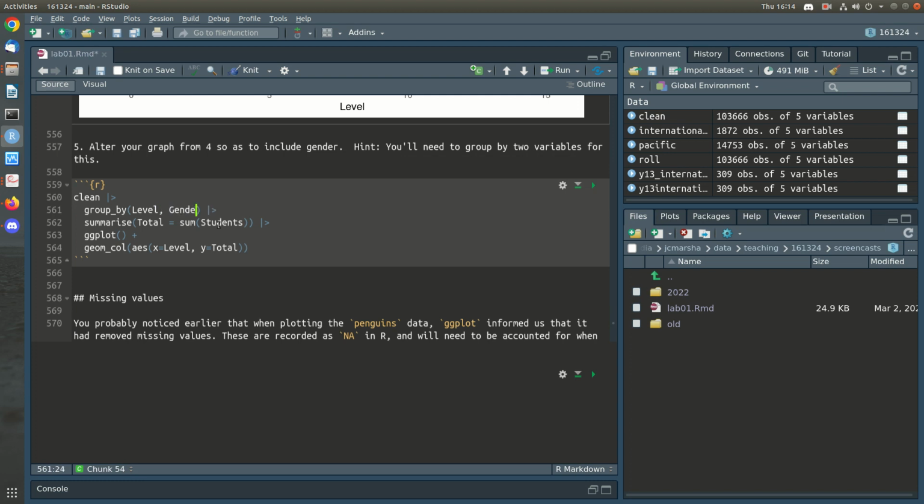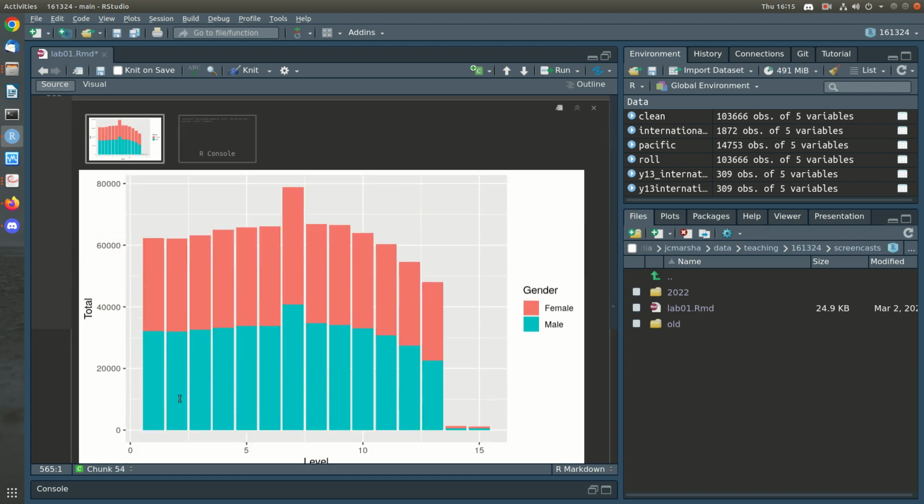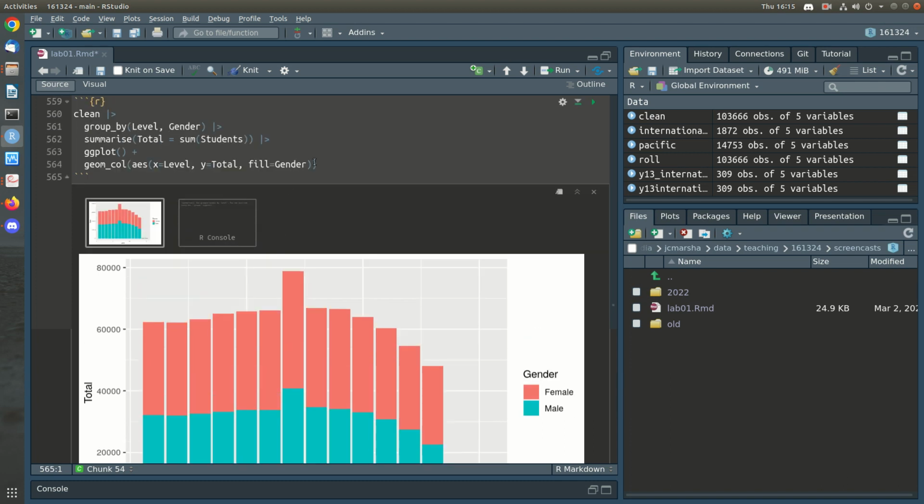So we're going to group by level and gender, then do the summarize, so that'll have the total number of students by level and gender, and then we could perhaps fill our chart by gender. So now we've got those bars broken down by gender, and we could put them beside each other instead of stacked with position equals dodge.